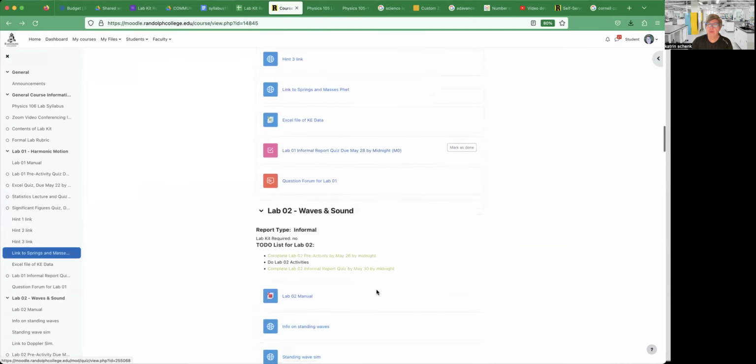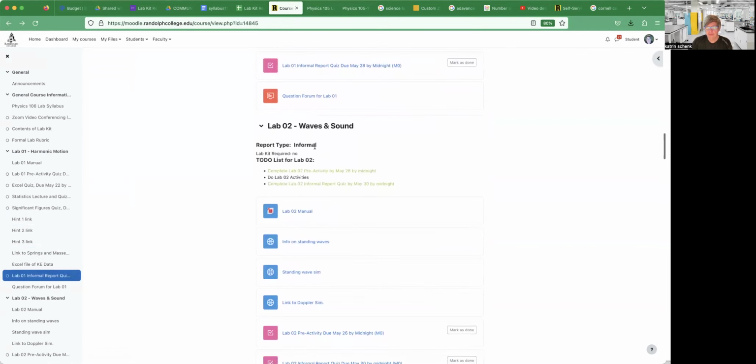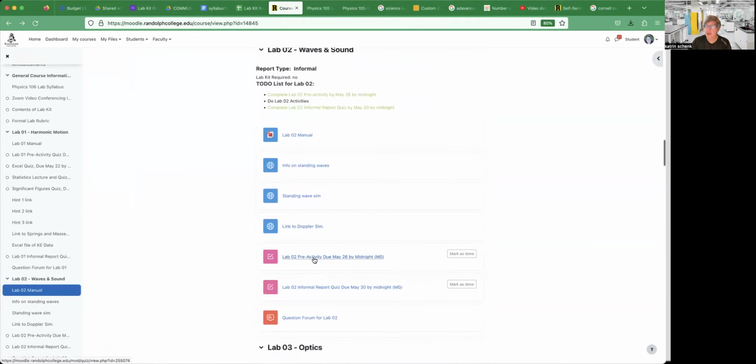Let's look at a more typical one, and that would be lab 2. Lab 2 is informal again, does not need the lab kit, and has some material for you to look at, some info, the simulation that we use, a pre-activity, and then the informal report quiz. This is a more typical kind of lab; it has a manual as well.